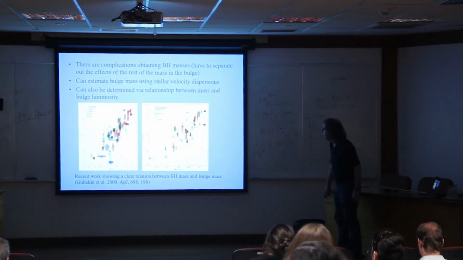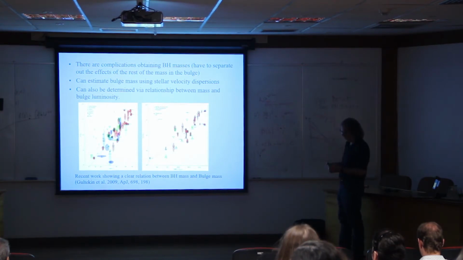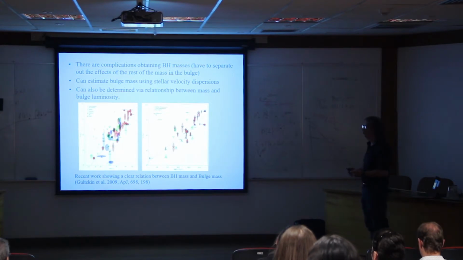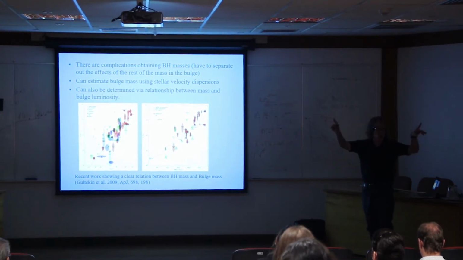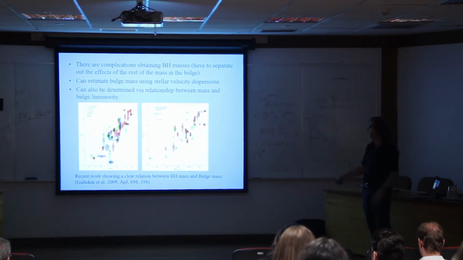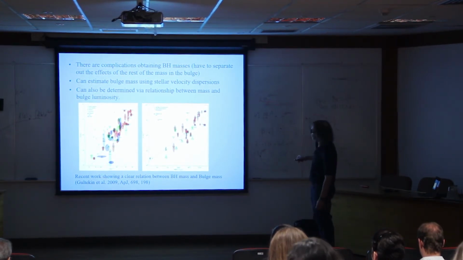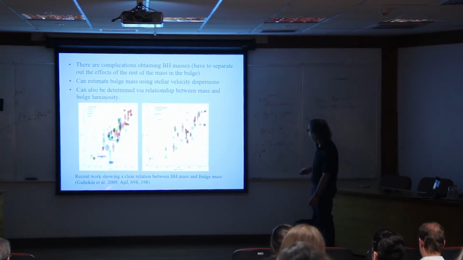It's hard sometimes to get the black hole masses, and there's other mass in the bulge, massive stars, for example. But you can use those stellar velocity dispersions, that's the widths of those absorption lines from the spectra that I showed you two slides ago, to figure out how those velocity dispersions might be related to the black hole mass. And here, it's hard to see, this is velocity dispersion in kilometers a second down there, and this is black hole mass. You can see a pretty linear relationship between those two things.